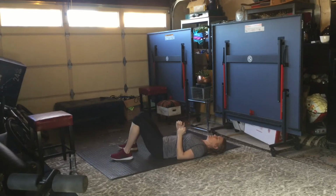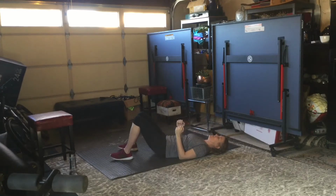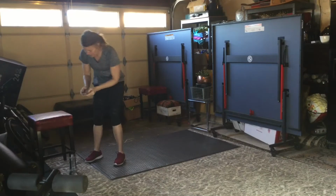Tighten the glutes as you lift. That helps tighten the hamstrings, the quads, stabilizes the back. Last one here. Good. All right, get a quick drink. We're going to repeat that same cycle.